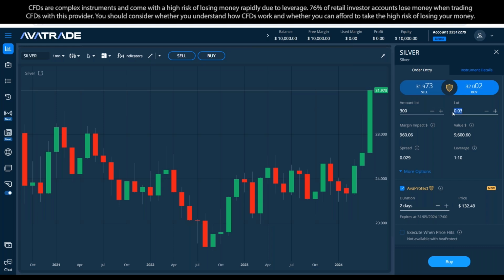The same applies with the lot size. So let's begin with 0.01. And then when I expand the lot size, it also has an impact, of course, on the fee. So we understand that the time length and the lot size are the two things that have an impact on the fee.